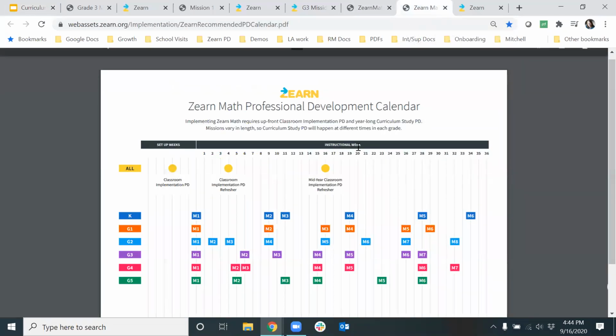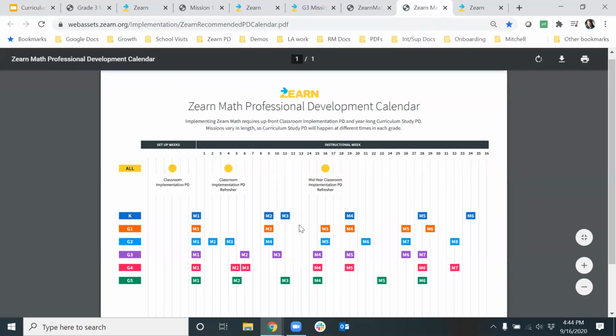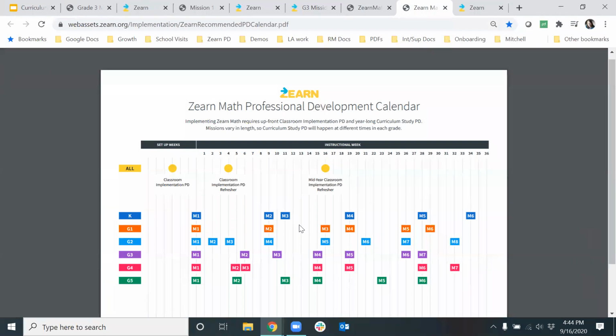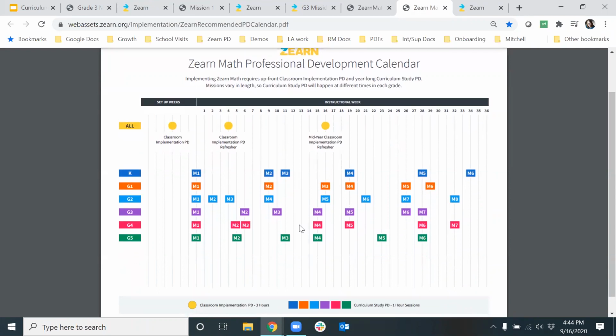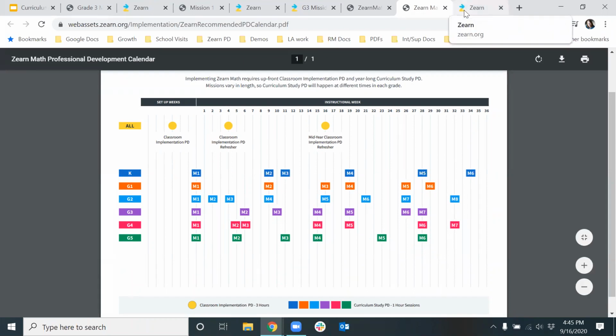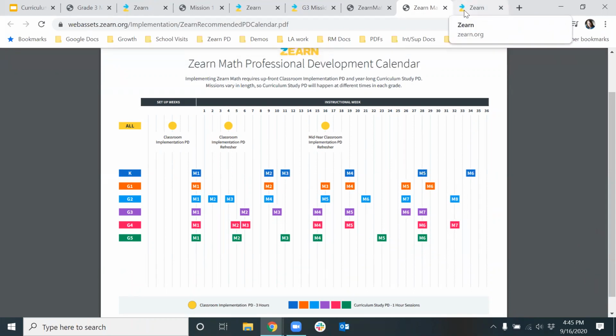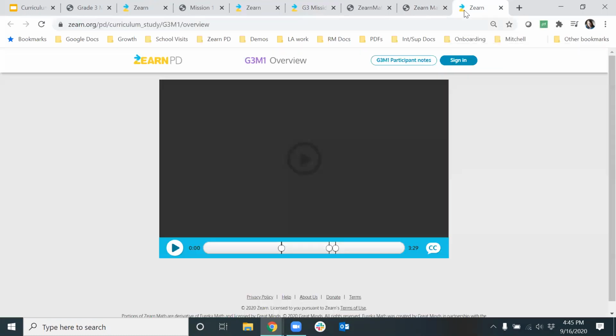So to get a sense of how this is used throughout the year, this is a sample of our PD calendar. Each colored square represents a unit level session by grade that teachers can use throughout the year to support their planning. What's great about this model is that the sessions can be used flexibly and teachers can engage with the materials when they need it for unit unpacking and lesson planning. So let's actually take a look at a session for grade 3 mission 1, the same unit where we saw our instructional materials.